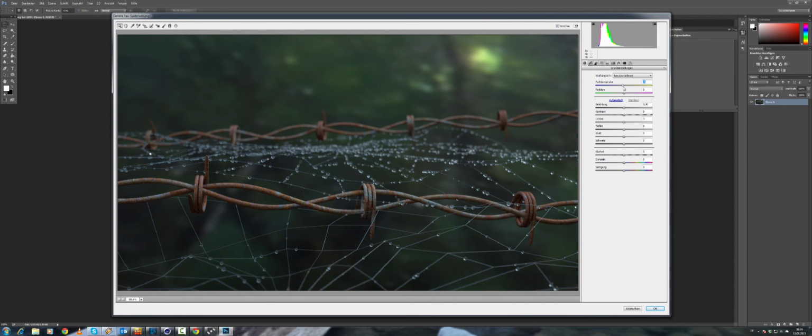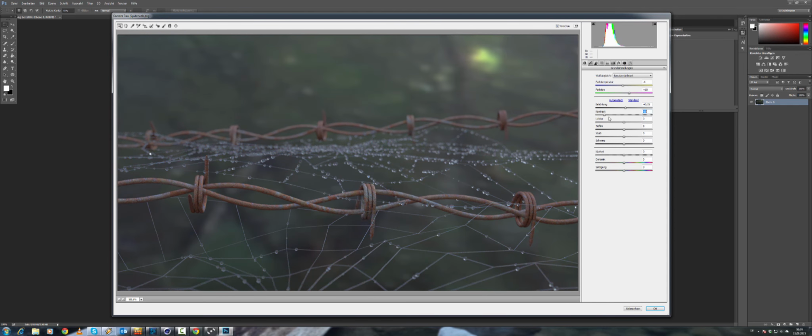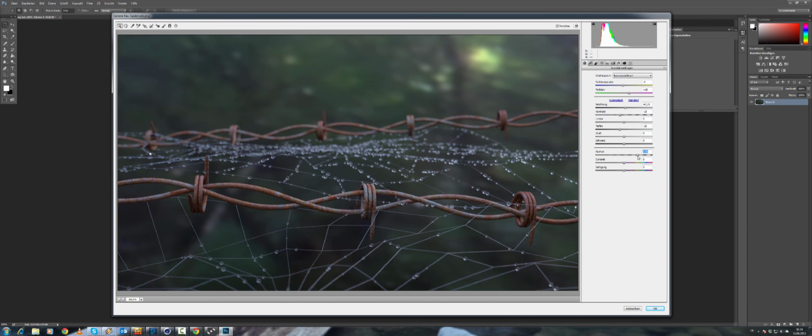Most of the time when I'm working with still images, I'm using the camera raw filter. Let's maybe change this a little bit in the blue direction, then a little bit more in this direction. I think this looks already a little bit better. Let's maybe make it a little bit brighter, and give it a little bit more contrast. Not really necessary. I think that's good. We could get rid a little bit of the noise in the picture, but it will also destroy the picture a little bit, so I think we're not changing that.